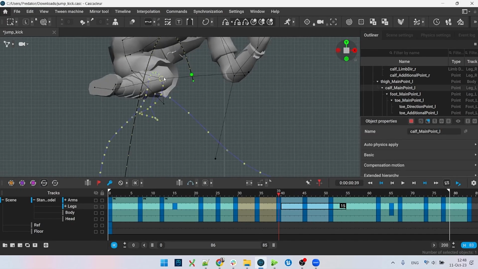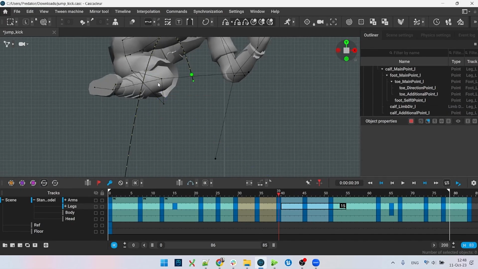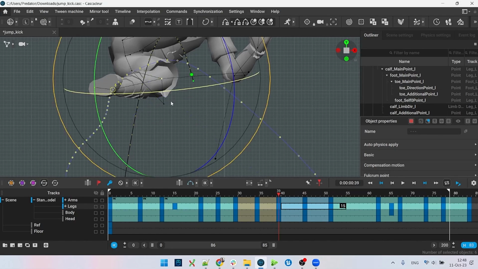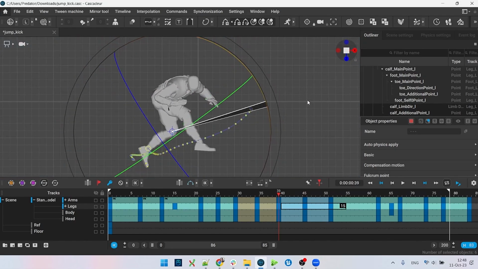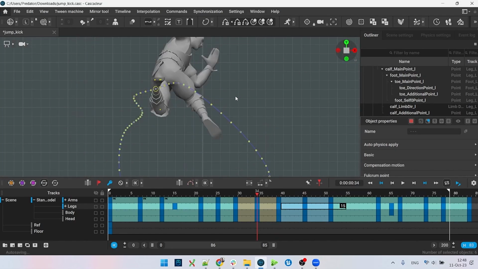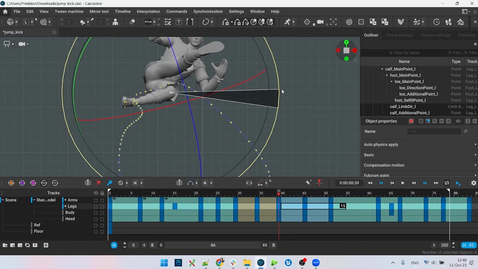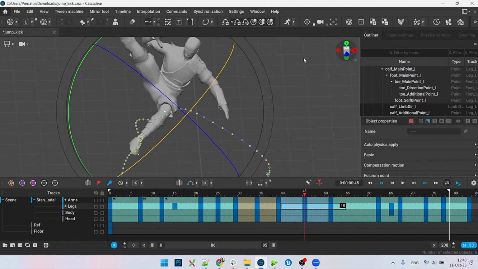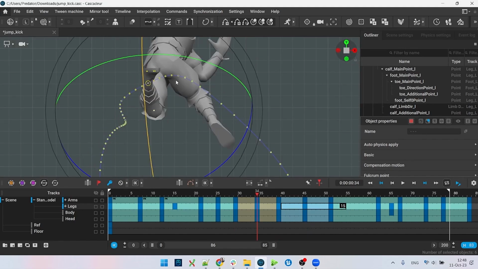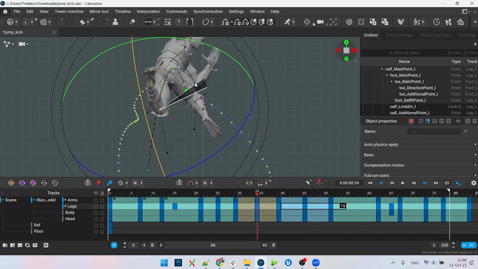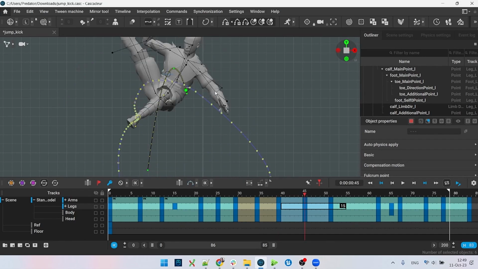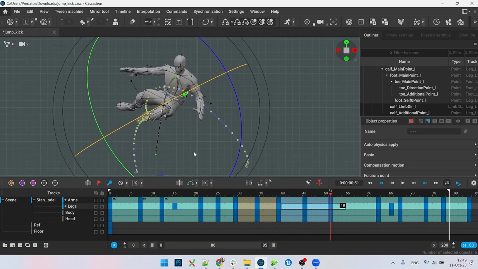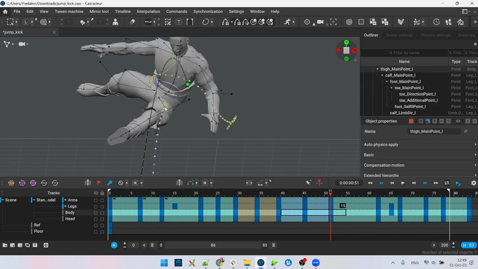And next thing to do is to make the rotation a bit more smooth and less punchy. This leg here, we want to straighten it a little bit later and move it a little bit wider so we could see the rotation better. Overall, the mechanics there is actually accurate.